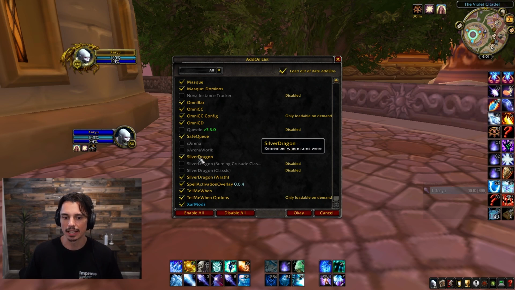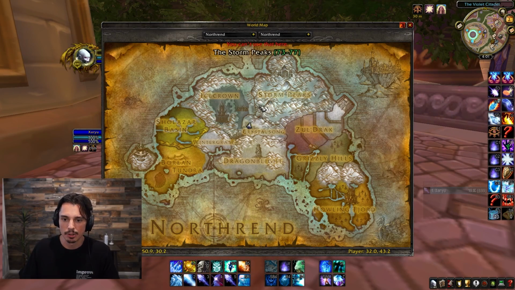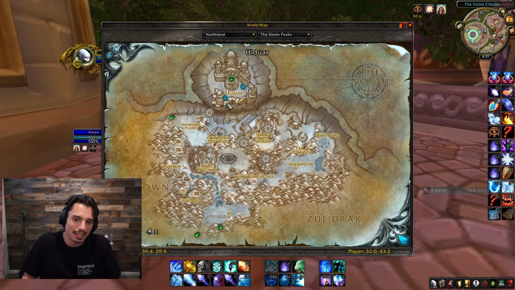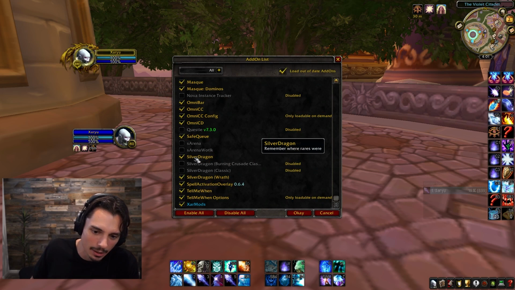All right, Silver Dragon. Don't really need this, but dude, I was thinking on one of these days I'm gonna be flying through Storm Peaks and we're probably gonna get Time Lost Proto Drake. You know what I'm saying? So I just downloaded Silver Dragon for when the time comes.